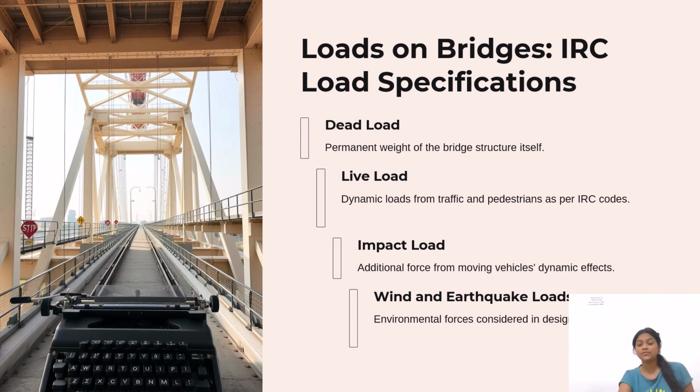Next and most important part of bridges is loads on bridges as per IRC load specifications. First is dead load. As we know, the dead load is the permanent weight of the bridge structure itself. And second is live load, dynamic loads from traffic, pedestrians, as well as vehicles on the roads over the bridge, as per IRC codes.